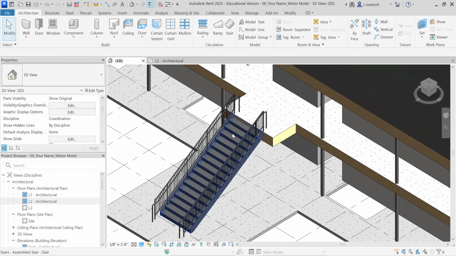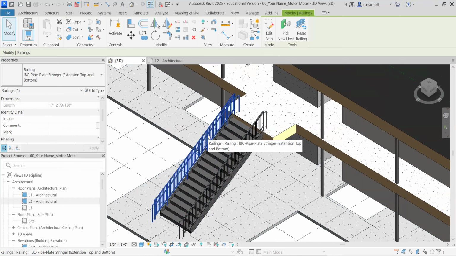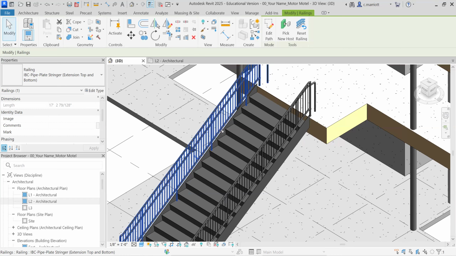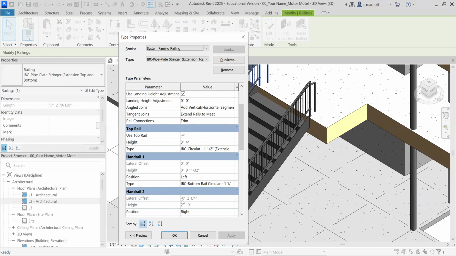When I click on elements within the stair, I am given options to change some of these things, and that includes the railings. Without getting into too much detail from a code standpoint, if we click on edit type, the railing height is 3 feet 4 and the top rail is 3 feet 4 here. That's fine, I wouldn't change anything about that.